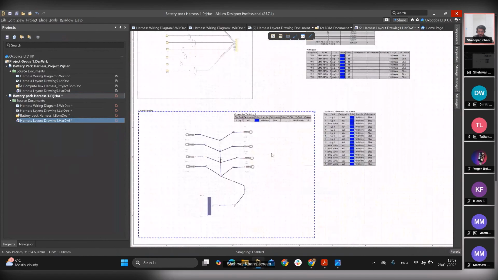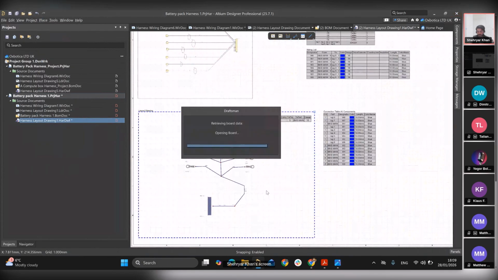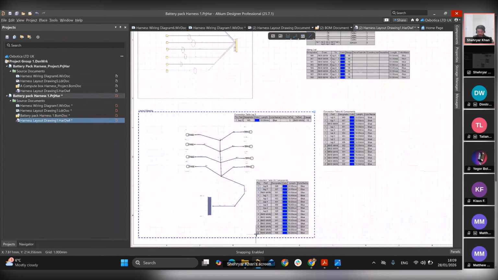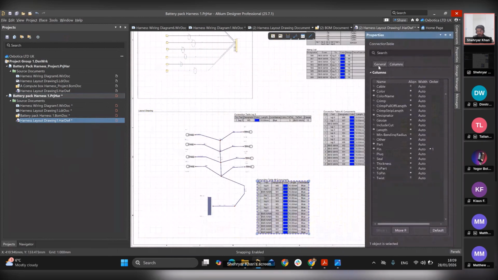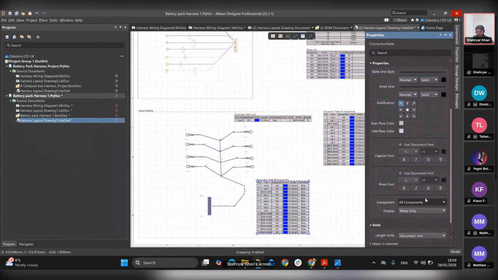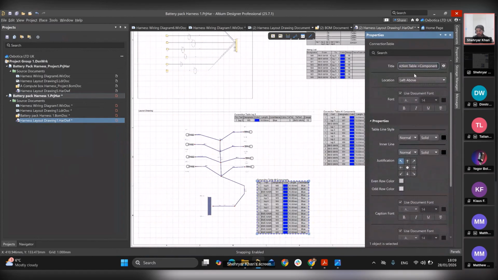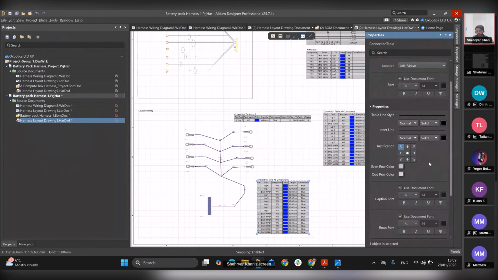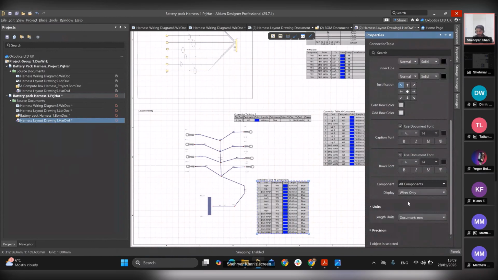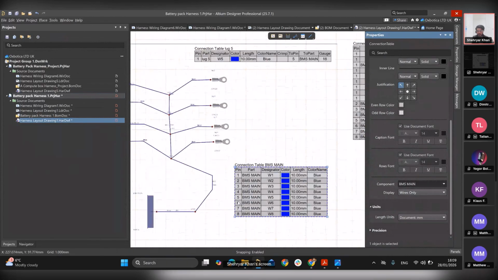And the next step would be for this main connector. I'll bring in a connection table closer to it. Since there are 8 connections in it, I can specify or define the table properties here as well, like font, name of the table, where I want to put it on the sheet. Each and everything can be fixed here. And the main connector has 8 connections, so all of the connections are in here.